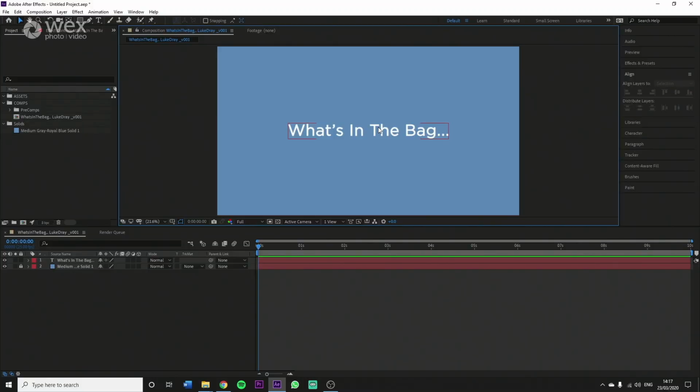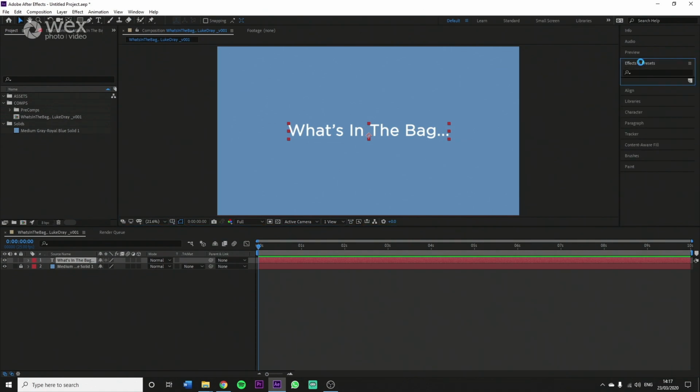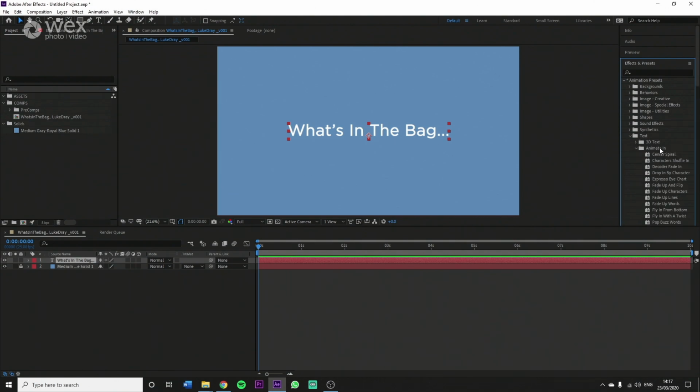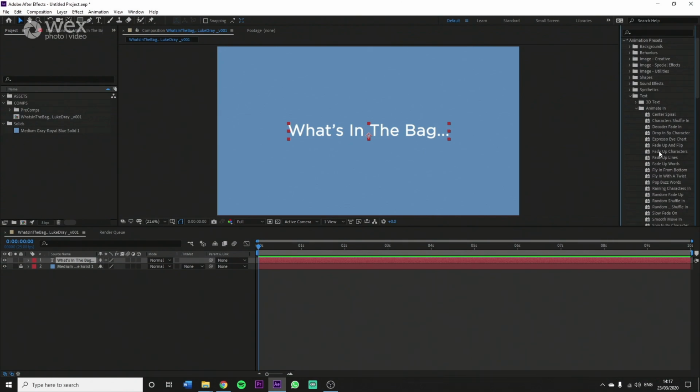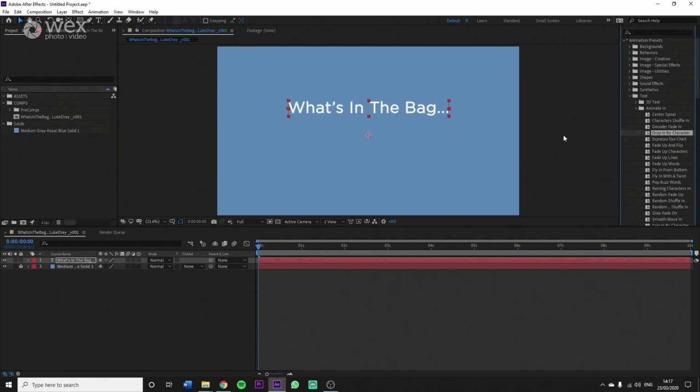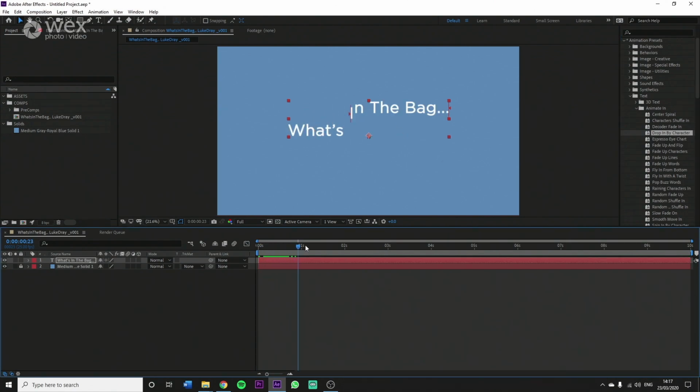Yeah. I suppose I could just keep it simple, and I could go to the effects and presets menu. It usually takes a little bit of time to load because there's so many, as you can see, there's quite a lot of folders in here just full of things that you can use. Go to animation presets, then I'll go to text, I'll go to animate in. A lot of really useful things for you to try out here. It's literally as simple as you just double click on it while you've got your text highlighted, and then you can just kind of see what it does. And then if you like it, you can then change it.